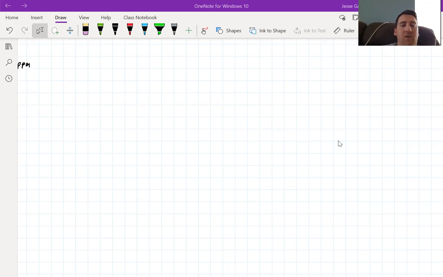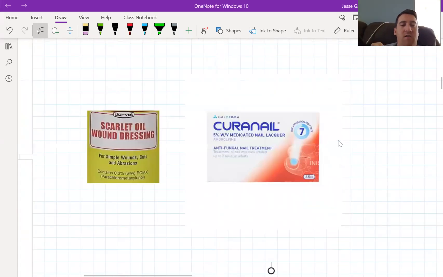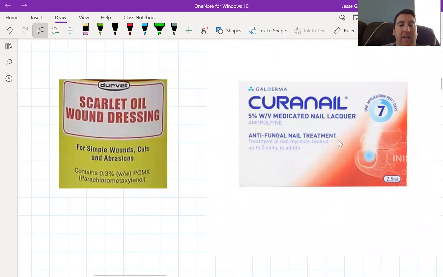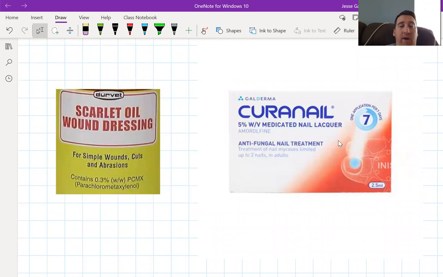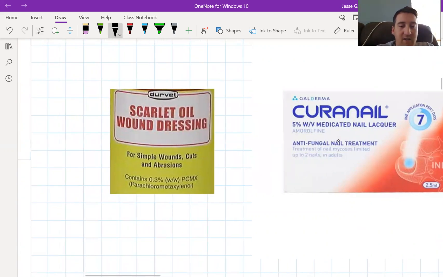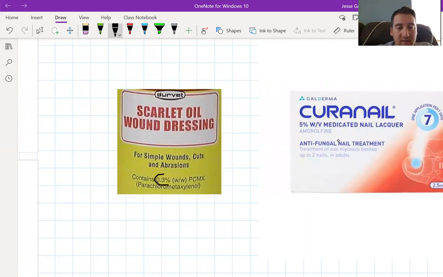In this video we're going to talk about some products that represent their concentrations using percentages. If we take a look at these packages here, these are American products. If you look carefully at the concentrations, you'll see it doesn't mention milligrams per liter or anything like that. It says this contains 0.03 percent, and then it's got W/W after it. So it's 0.03 percent W/W of this PCMX.